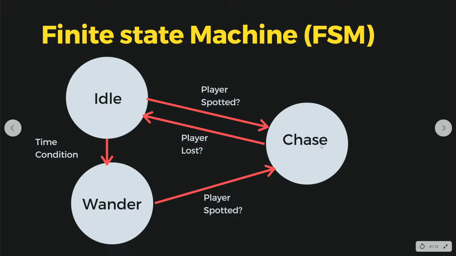If it is, we are going to move to the chase state. And in the chase state, we only care for one condition. Did we lose the player? And if we did, we move back to idle, to stand still for a while. We are making the illusion that the NPC is intelligent by providing the simplest possible solution, so the simplest states, and making this impression that our enemy is standing there and looking for the player, still hoping that he finds him.